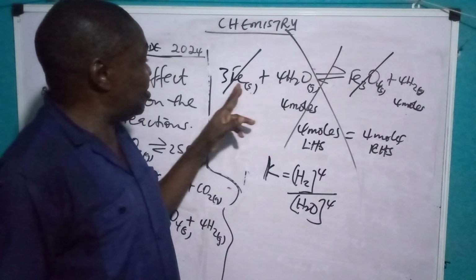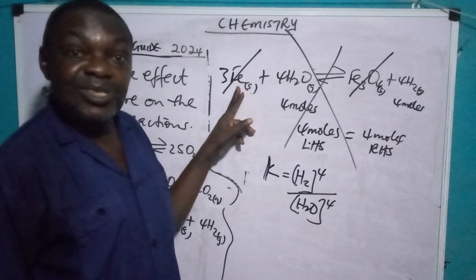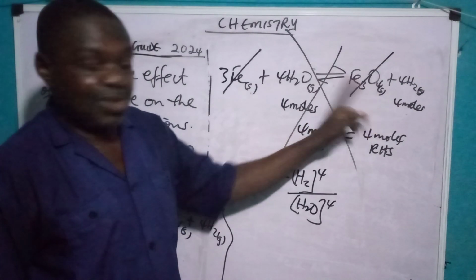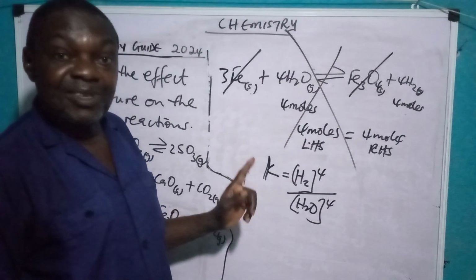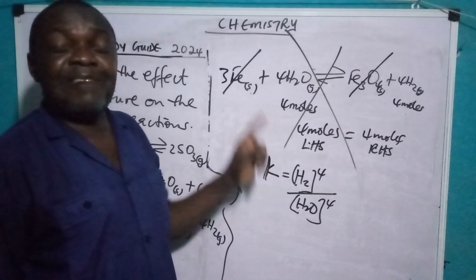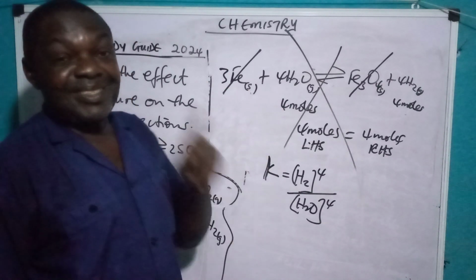Don't ever include this. No matter where you see it from, it doesn't have effect. Don't ever include solids. Solids are not necessary in this topic, even though they play a role, they don't have effect on the equilibrium constant. And that reminds me again, the only factor that affects the equilibrium constant is temperature.